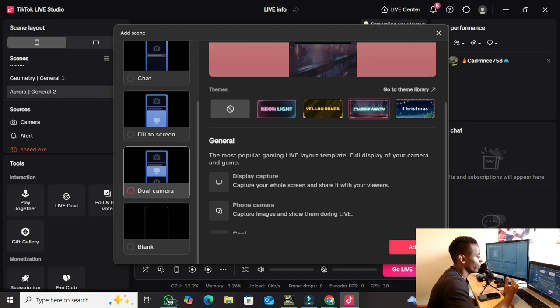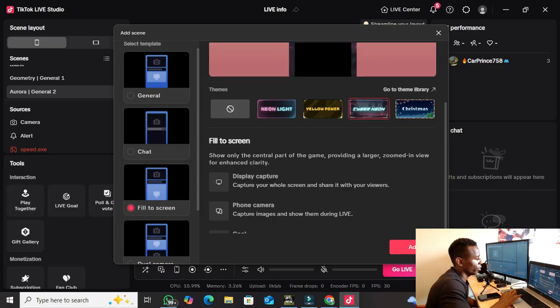I have a camera on my face, and I have a camera on my computer, like my whole setup, how I am right now. Or what I can simply do is have a camera on my pedals, if I'm using a racing wheel, whereas I have a camera on my face here, and I have a scene preview or a window recording of my computer screen. So that's generally what dual camera does.